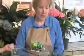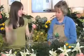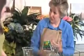When you pick out colors, you can really pick out any colors? Any colors will work. Mm-hmm. And then how do you go about mixing the colors? Is it the same way you would do for like any room? You just mix colors that look good together, or are there rules in flower arranging? Well, you just kind of like when you get dressed, colors that go together, or when you design a room, different shades. I mean, you could do all monochromatic, which would be a bouquet like this. This is all white, or you could do all pastel colors.